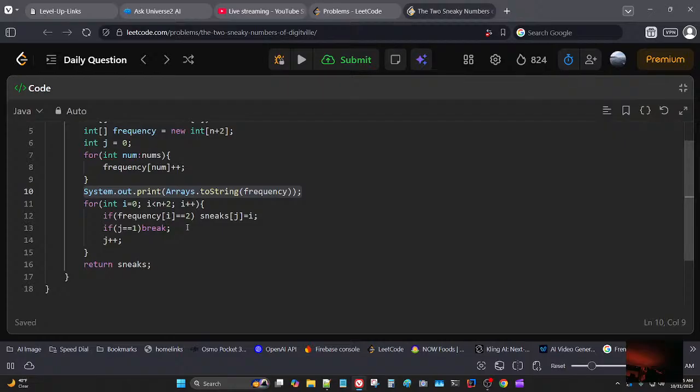Why isn't it working then? Oh. Because it makes the frequency correctly. Frequency equals 2. Oops. Let's undo that.